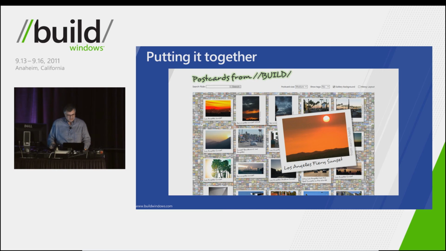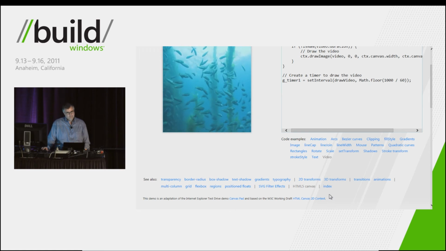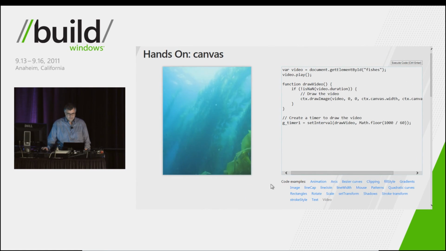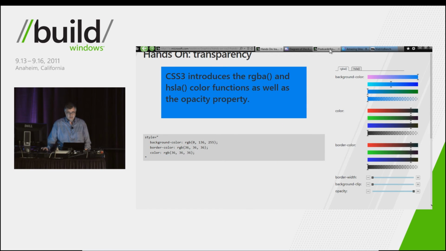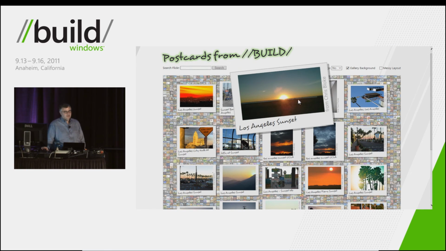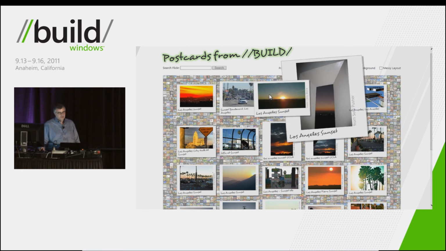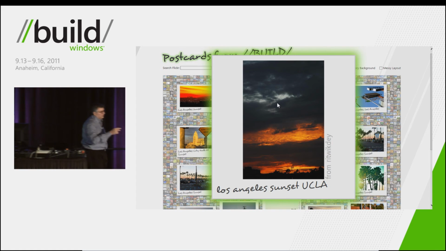I did this demo earlier for IE9 that we called, what do we call it? Flickr postcards. And we put it together now. I'm going to go to a different page here just so I don't have the video running in the background. And we've adapted that to totally use CSS transitions and animations. So when I click them, and a few gratuitous effects like the glow with the box color, the glow on the title.